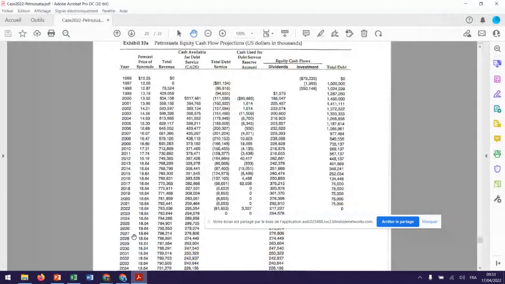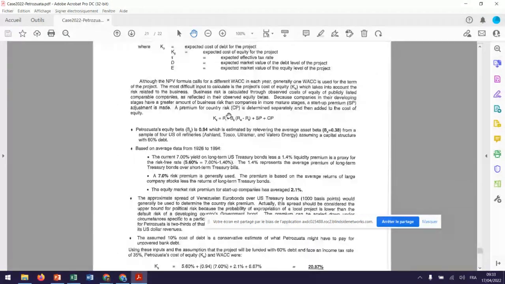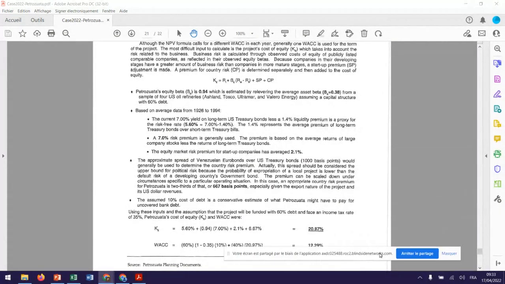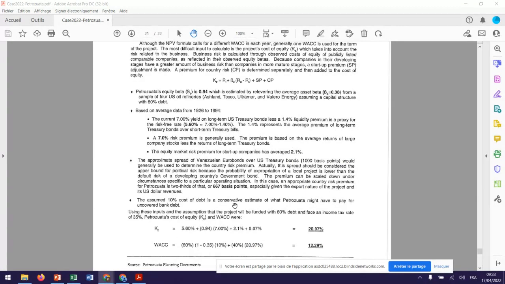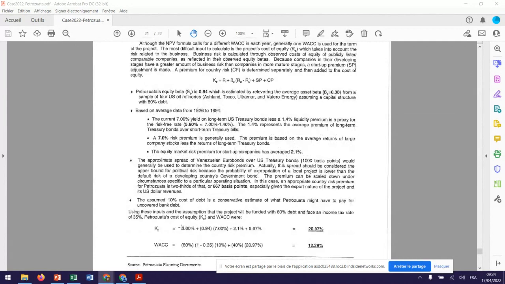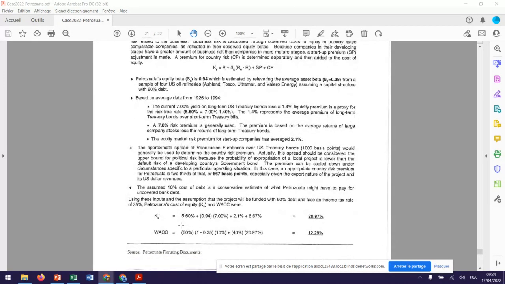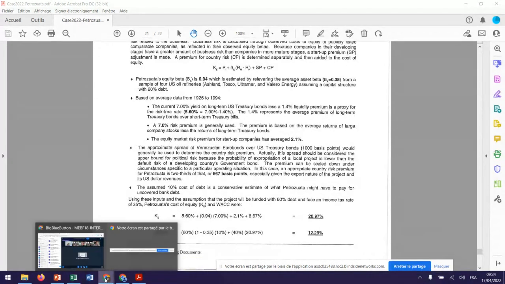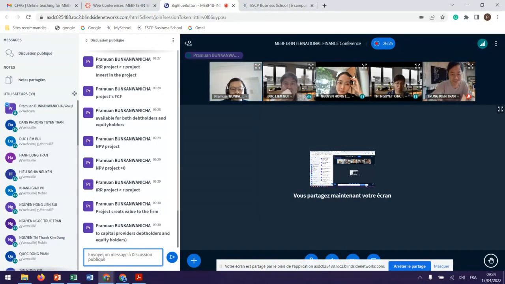If you use exhibit number 11, let's assume that you know how to compute your cost of equity capital and the project's cost of capital. In this case, we can assume that the RWACC represents the RU, the project's cost of capital. If I compute the free cash flows of the project, I have to compare with 12.29%. If I compute the IRR equity, I gotta compare with the KE of 20.97%, because this 20.97% already takes into account the debt level, right? The cost of equity capital should be higher than the unlevered cost of capital. Follows?